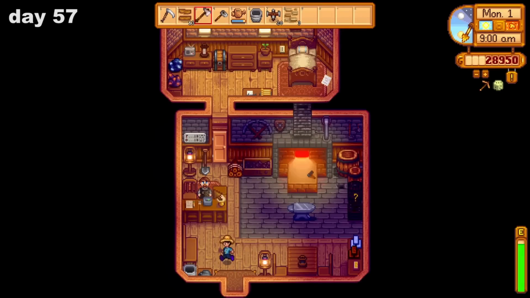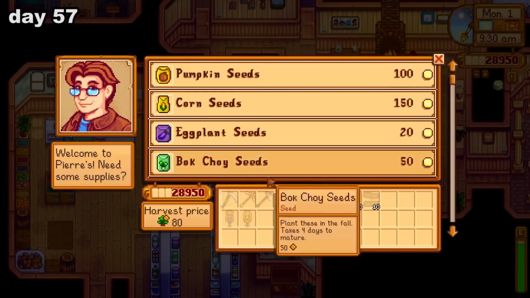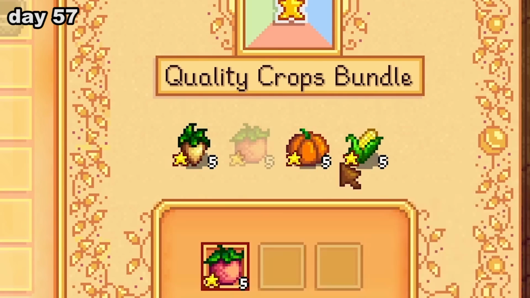Day 57, the first day of fall. My gold pickaxe was ready, and on the way home, I headed to Pierre's to pick up this season's seeds. I picked up enough for what I needed for the community center, as well as quality pumpkins and corn.